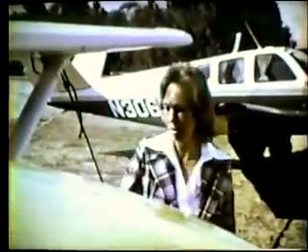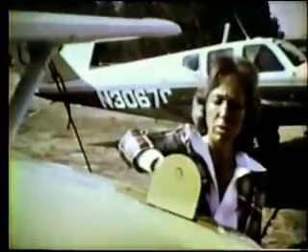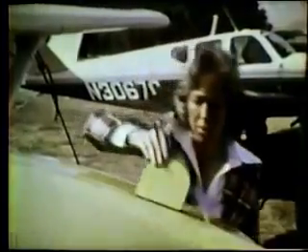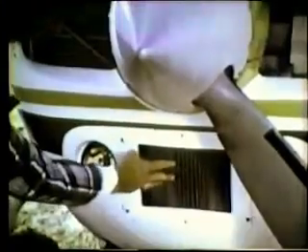We want to be sure to close up our access door — it is locked. Then come to our other access door where we would put oil in if needed. We'll also check for oil, rags, and any tools or anything that should not be in the top part of our engine. We've checked the back side of our propeller. Now we want to check the leading edge of our propeller on both sides to see that we have no nicks or cracks. We also want to regard the propeller as always being hot — we don't want to twirl it through, just leave it the way it is. Let's check to see that we don't have any rags or birds' nests in the cooling area for the engine and cylinders. We do have an oil cooler here, but we still have cooling that goes to the back side of the cylinders. Here we have our carburetor filter — we want to be sure that it is clean, no bugs or oil. And down to our lights, see if they are intact.